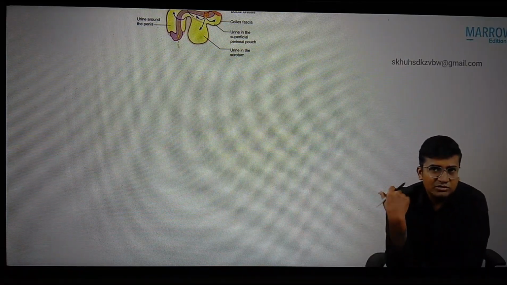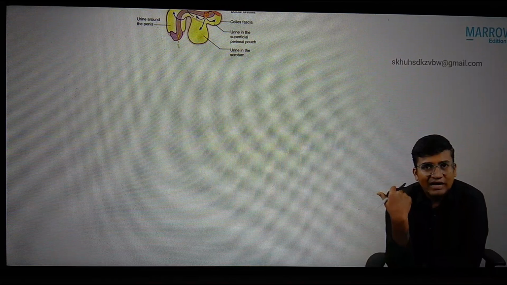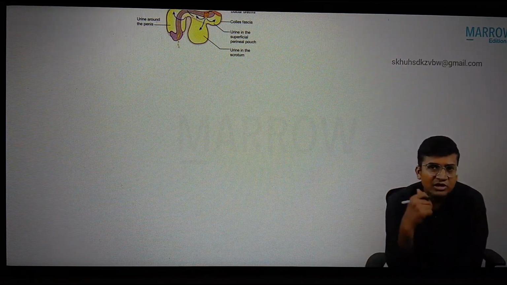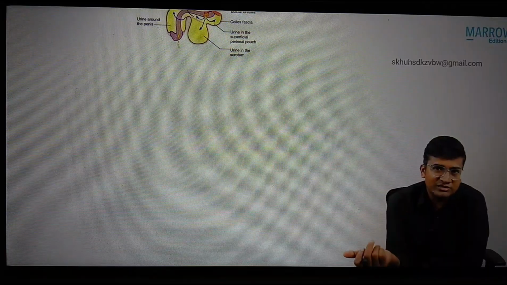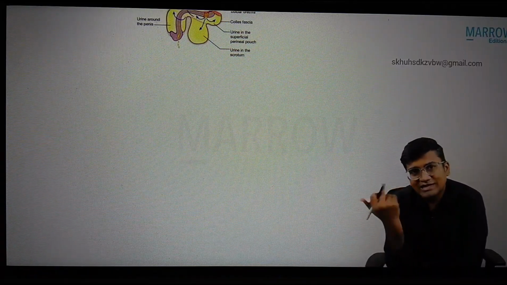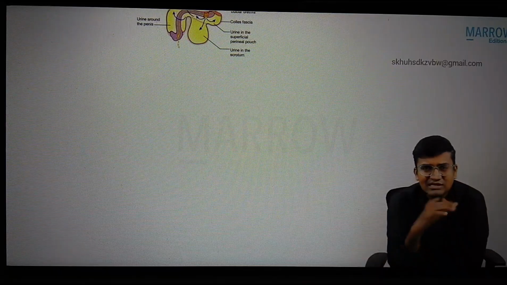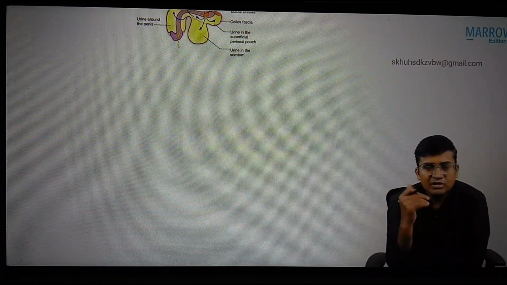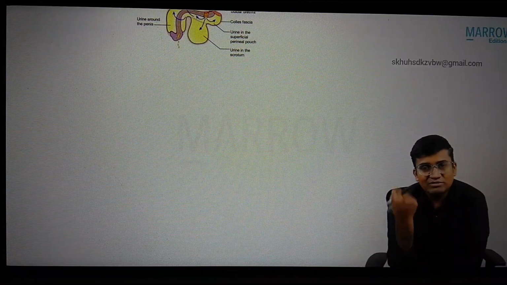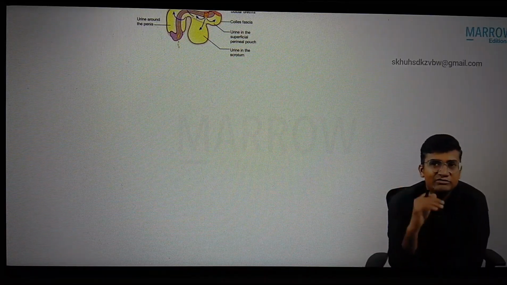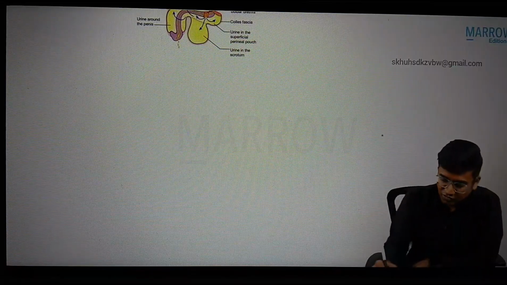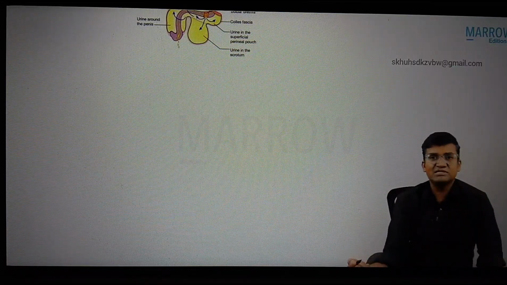Now in the old exams, they were asking questions directly. The patient is having spongy urethral rupture, what are all the areas the urine extravasates? The patient is having membranous urethral rupture, what are the areas where the urine extravasates? Likewise, they gave the questions directly. But in the recent exams, they are giving clinical scenarios. From that scenario, you have to identify which urethra is ruptured. Now, what are the clues they will give you for the spongy urethral rupture and membranous rupture?